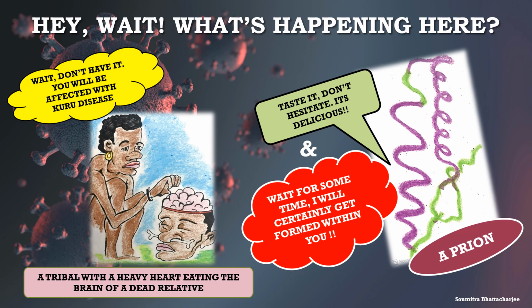The disease finally results in the dance of death or the laughing death, because in the individuals who consumed the brain, there is an abnormal mutation in the glycoprotein of their brain cells, which results in the formation of prion proteins, which gradually results in the formation of this disease, which we refer to as kuru.